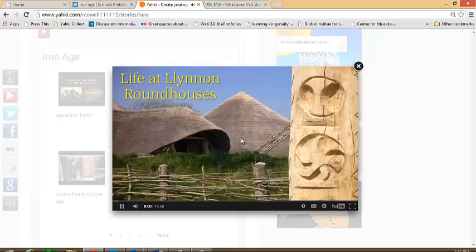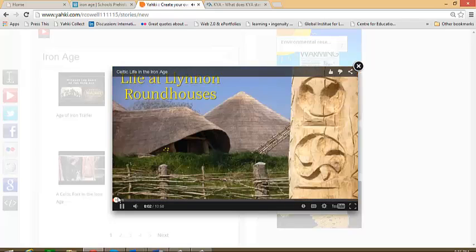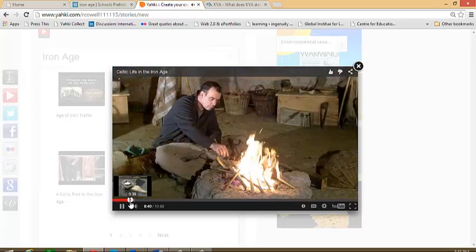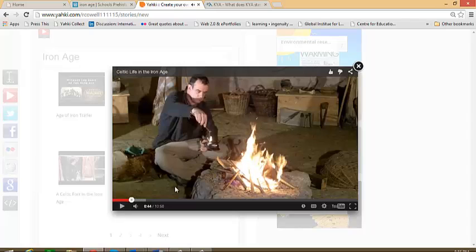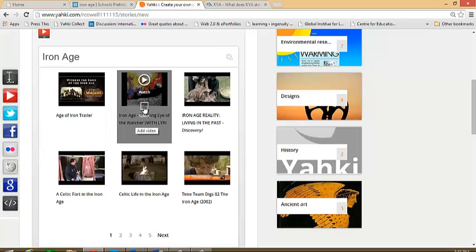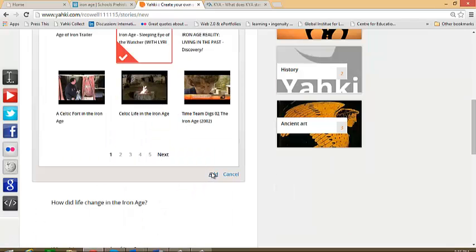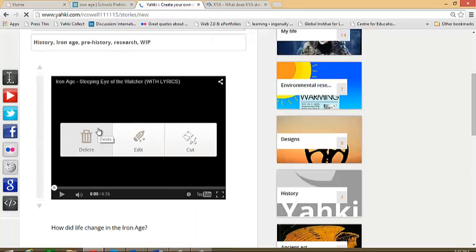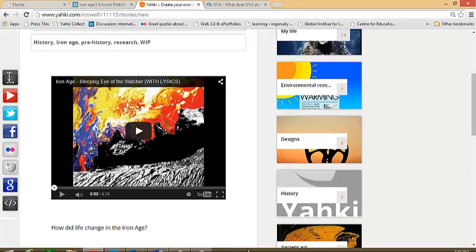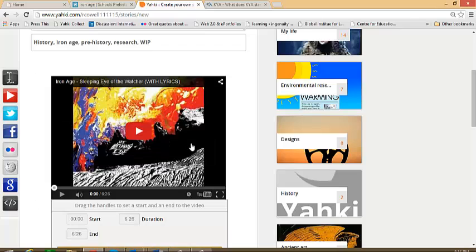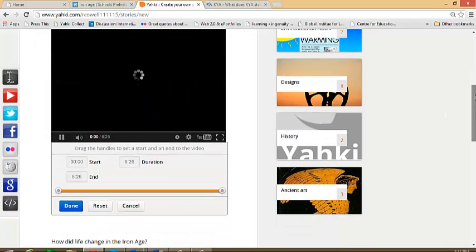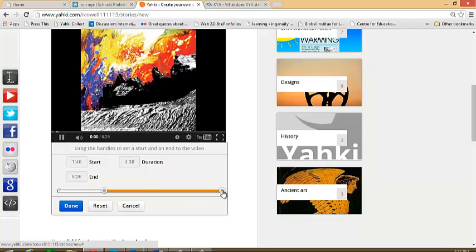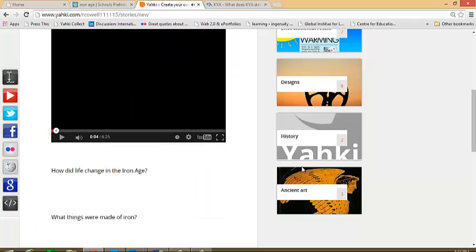Students use Yahki to assess different sources, and she finds this video to be quite relevant. So she selects it and adds that to her Yahki work. As part of her research later on, she could come back and edit the video to just the section that she wants her audience to focus on. We'll come back and have a look at that later.